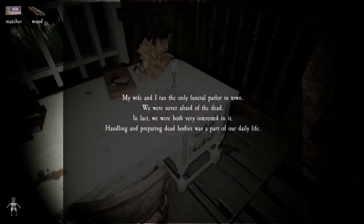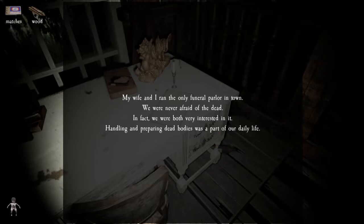My wife and I ran the only funeral parlor in town. We were never afraid of the dead. In fact, we were both interested in it. Handling and preparing dead bodies was a part of our daily life.